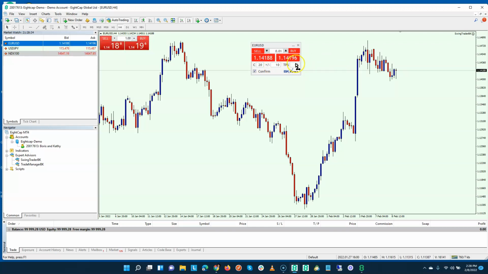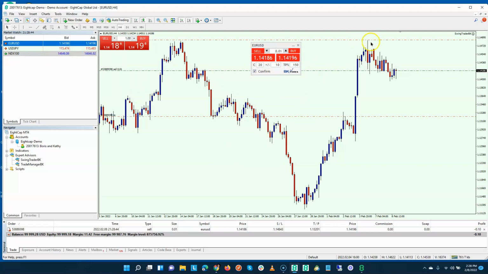And now, because it's a longer-term trade, I want to give myself better odds. I'm going to do 150% of my risk. And then all I have to do is hit the sell button. Again, it's going to give me a confirm, and watch how it puts a perfect stop right above the swing high, with a 1 to 1.5 risk-reward ratio. Just a beautiful looking trade that took all of 3 seconds for me to construct, which would have been very tedious and very difficult to do manually.